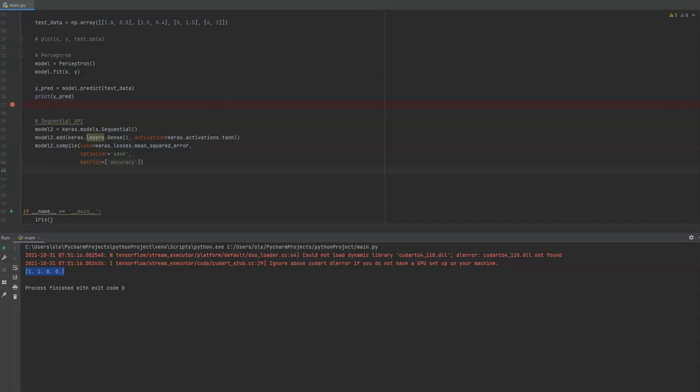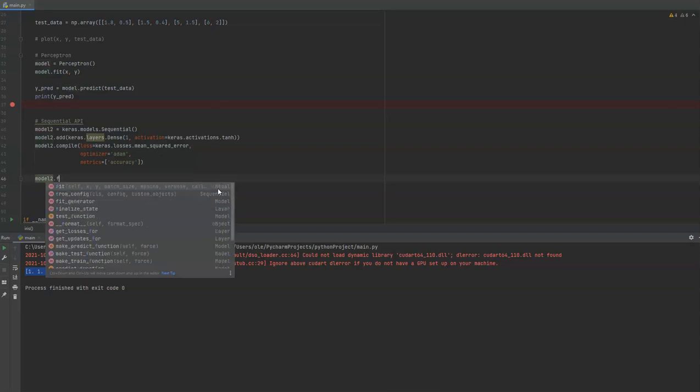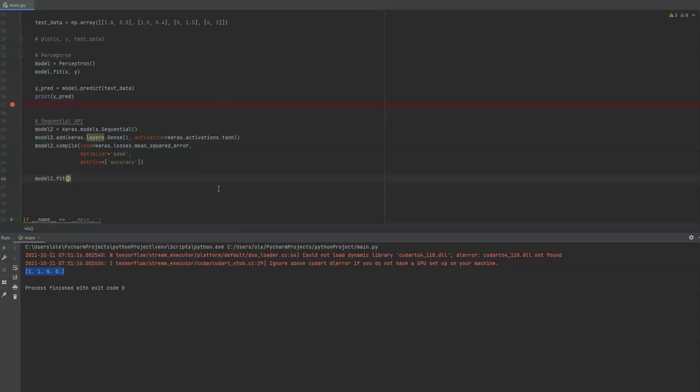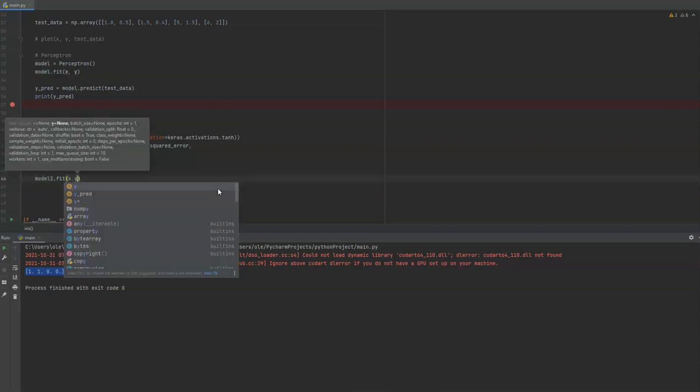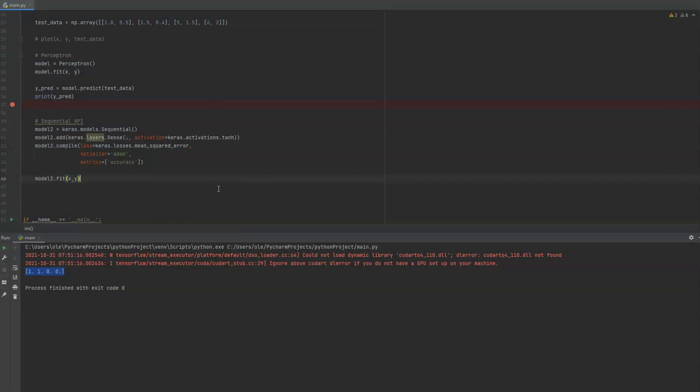So if we run this now, what we are going to end up with is a model configured in the background for TensorFlow, which is sort of ready to be fitted to data. So the last thing we'll do now is just fit the model to our data in exactly the same way as we did before.